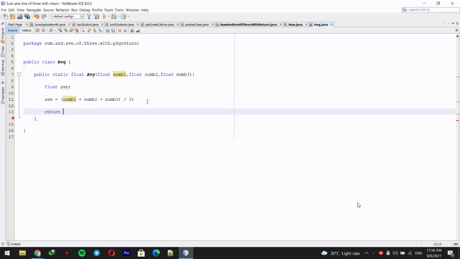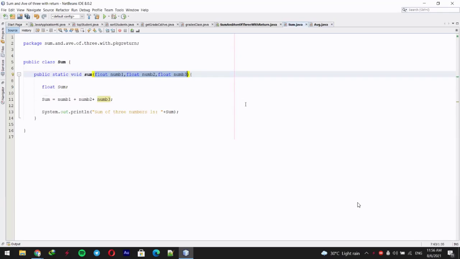This time I'm going to write return AVE. Sorry, can I take a look at the previous class? Yeah, you use the void, and in this class, you don't use a void.